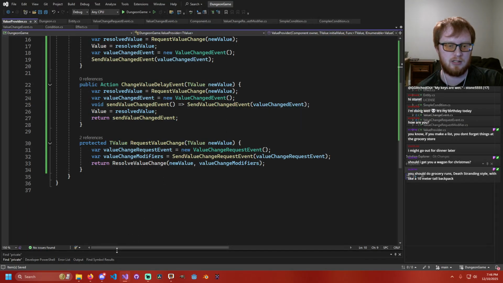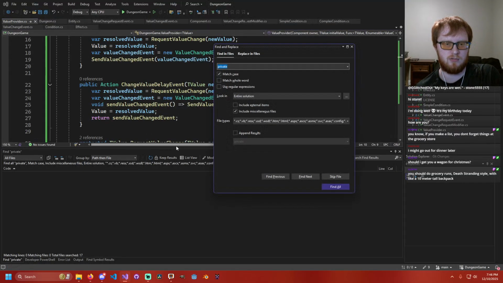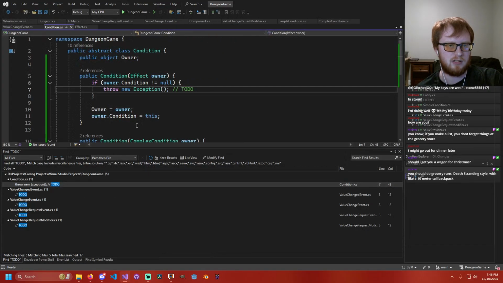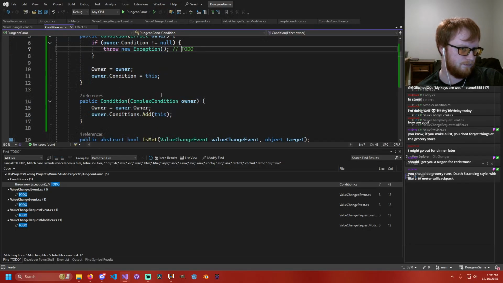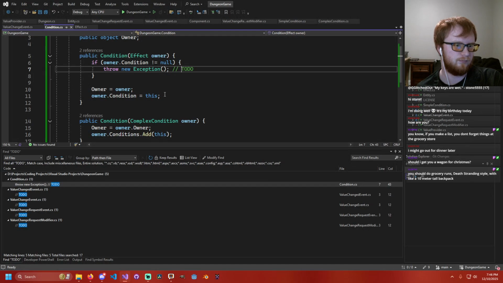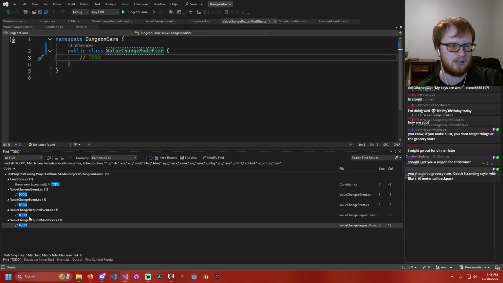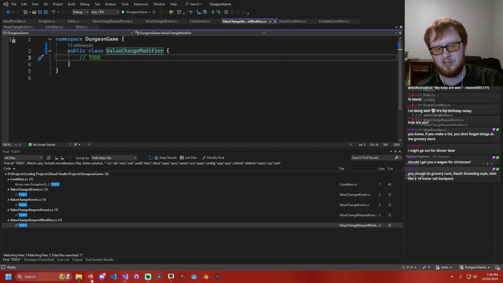I think the only thing that's left to do is the to-dos, right? I've got this exception for the condition. And then I actually have to create these events. Oh, and the modifier. But I think the basic structure is there.